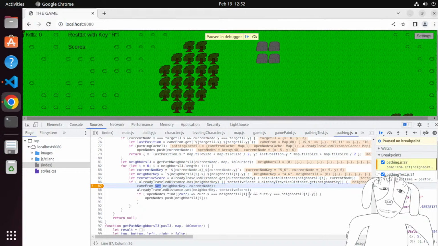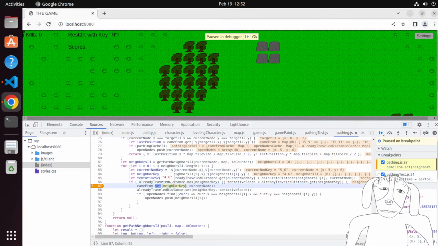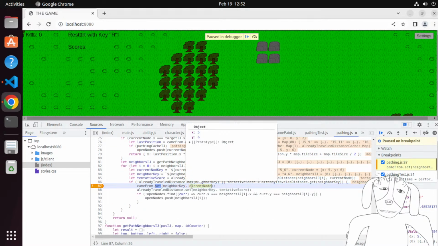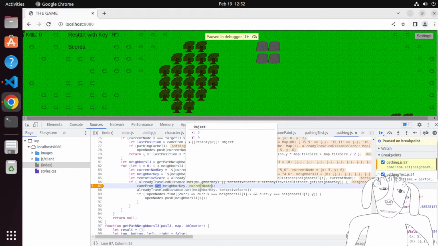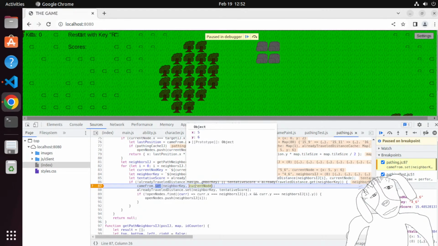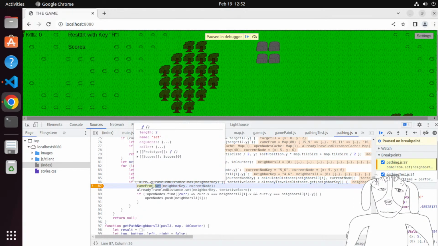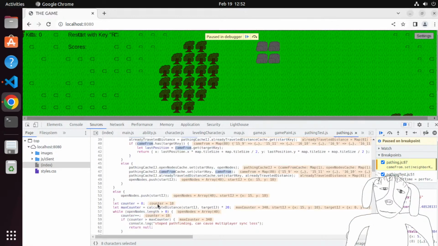Why? And here I set 4, 6 to 5, 6. But why does came from set not have this value? I never deleted it. It's in the cache.